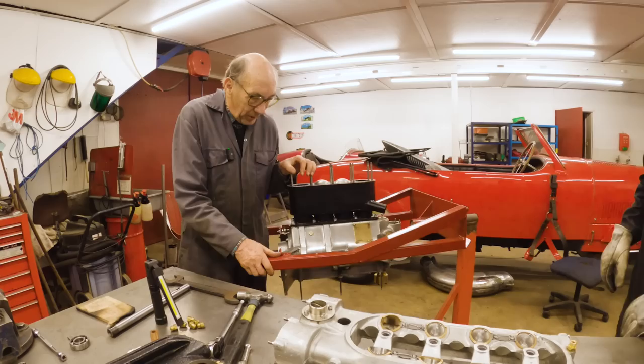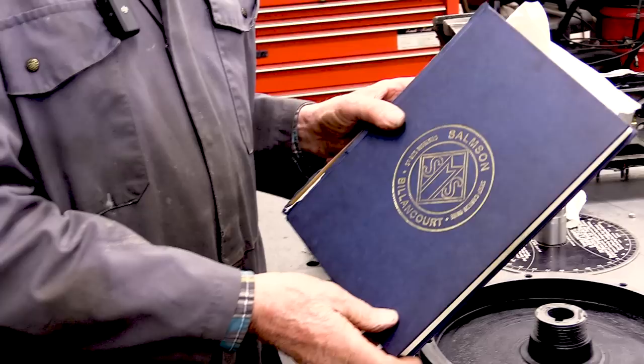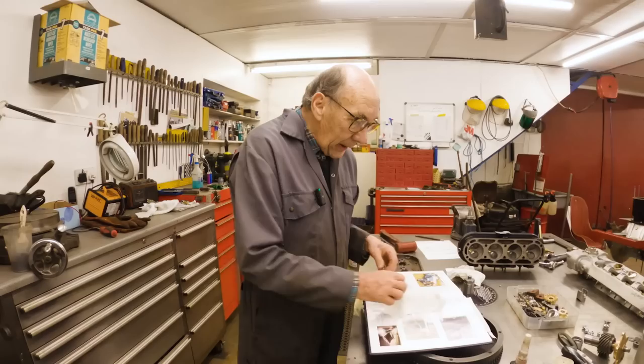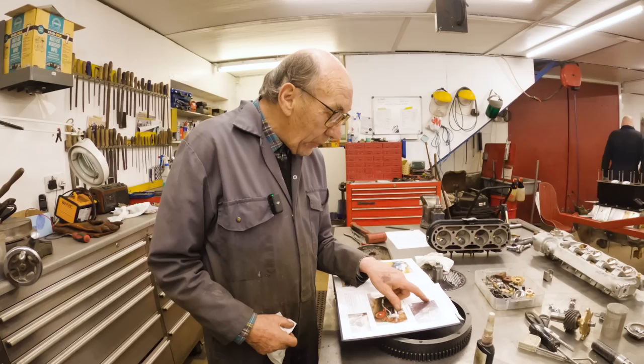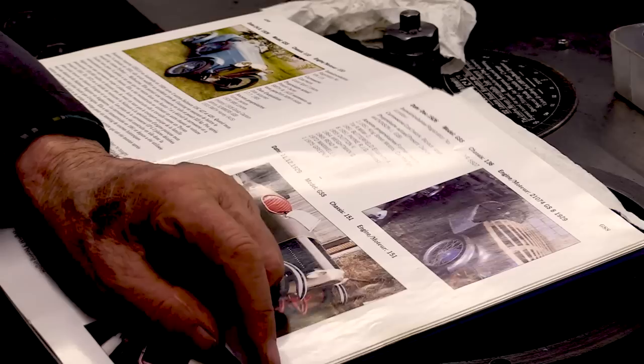So this is the engine. But I thought I'd just tell you a little story about the engine. Because I bought the engine from Don Hill, who is the man who wrote this book. And in amongst it is all the cars that were sort of known to be in England. And that was my dad's car. And it says there, look, Vic Dutton, 1955. And the number of the engine was 136. This engine that I got from Don Hill is 137. So what about that for a coincidence? So that's that.